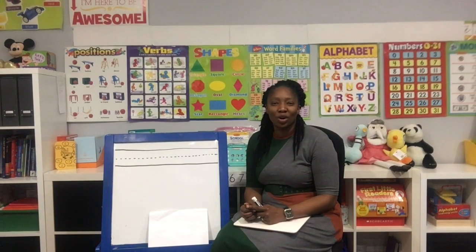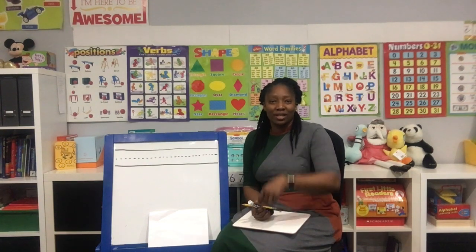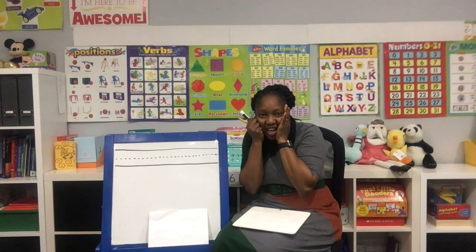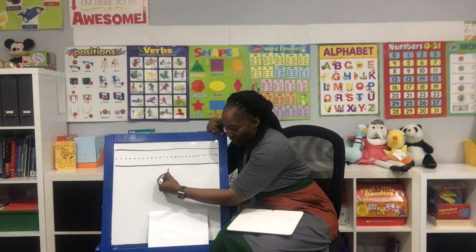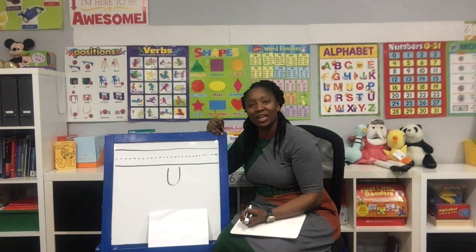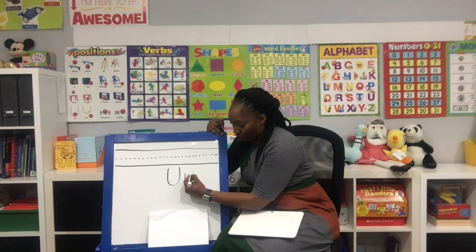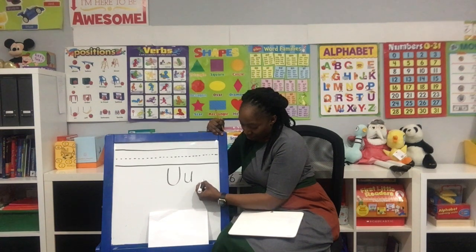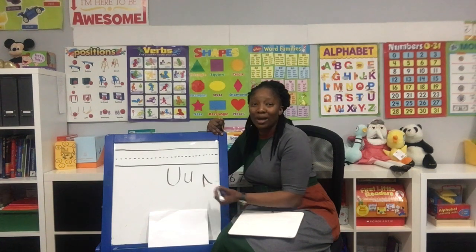So now we're going to work on writing the letter U. I like to do something called an air write. First I'm going to write it down here. The letter U looks this way. Down, around, and up. And that's an uppercase U. And for a lowercase U, we like to start kind of in the middle and go down, around, up, and trace that line down. So it's like going up an elevator and coming right back down that same elevator. We don't want to come down a different elevator, otherwise we'll be making a slide.